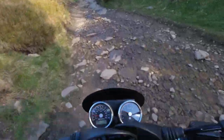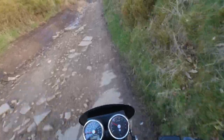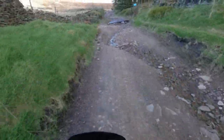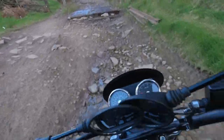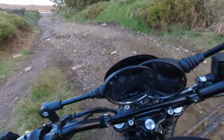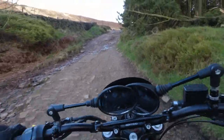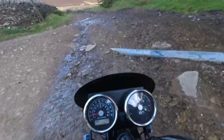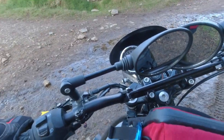Right, I've got two fingers on my clutch now, I'm in a bit more control. Pretty challenging. My forearms are being pumped with this heavy bike and lack of use. Woo. I'm not riding this way, I'm just getting in position to go up the next bit.